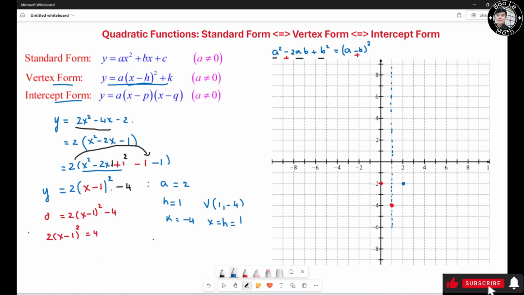And then I need to divide both sides by 2, so it could be s minus 1 altogether squared equals 2, right? And then I need to take the square root of both sides, right? So I have s minus 1 equals square root of 2, and s minus 1 equals negative square root of 2. Keep in mind, if you have s squared equals a, then when you solve this one, it turns out to be s equals plus and minus square root of a.